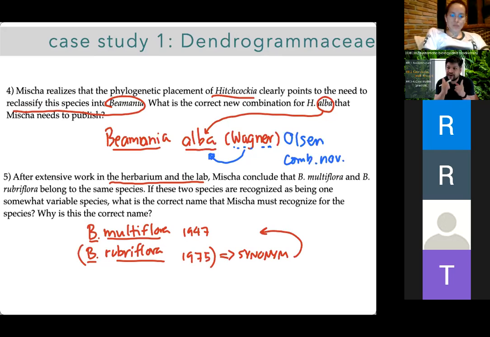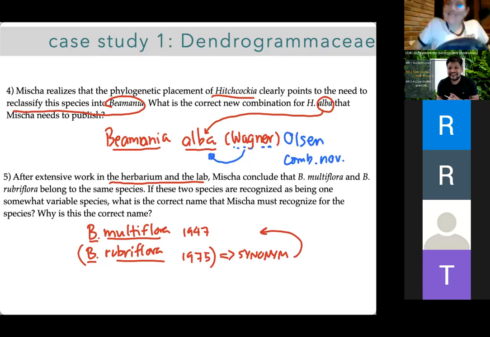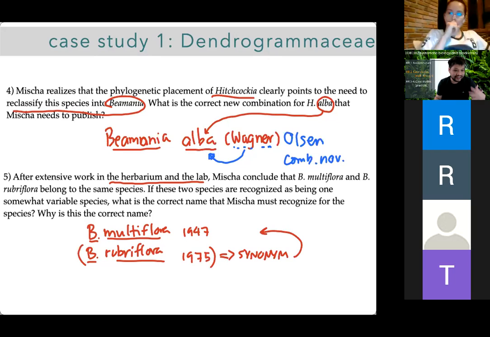So now it's just one species instead of two. That's how we solve a problem like dendrochromosy. All right, anything else? This is a really simplified version of it. I was so tempted to bring the actual case, both of the cases, but that might be too much for one day.